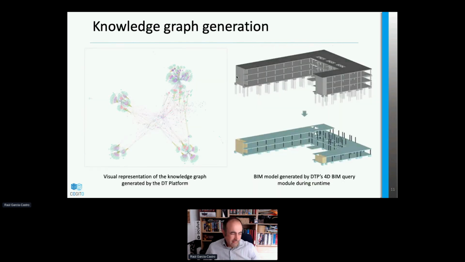And then at the end, the goal is to have this knowledge graph that includes and links all the information that is related to the digital twin of the construction process. Okay, so this allows, for example, well, in the left you can see a depiction of the knowledge graph, but in the right you can see that, for example, in the top we have an IFC model, a BIM model, and the knowledge graph allows us to query this digital twin platform and tell, for example, tell me about the columns that are related to the task that right now this worker has to do.